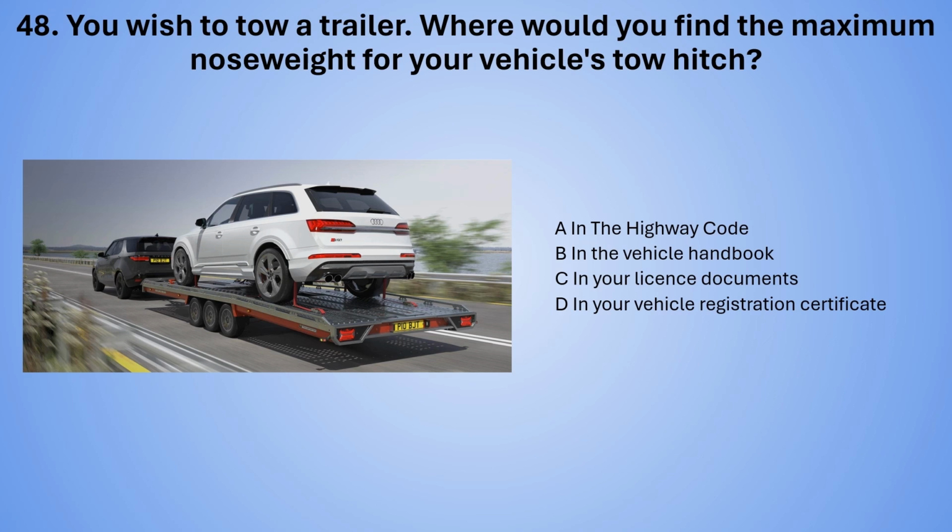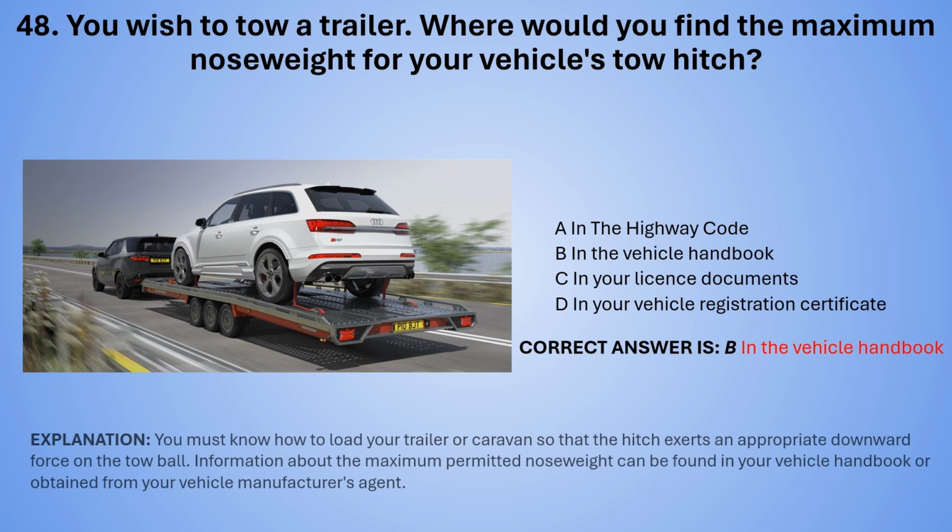5, 4, 3, 2, 1, and the correct answer is B. In the vehicle handbook. You must know how to load your trailer or caravan so that the hitch exerts an appropriate downward force on the tow ball. Information about the maximum permitted nose weight can be found in your vehicle handbook or obtained from your vehicle manufacturer's agent.